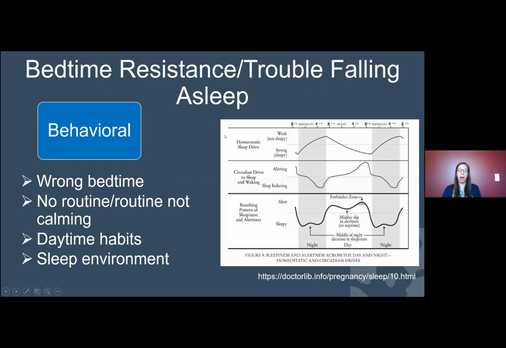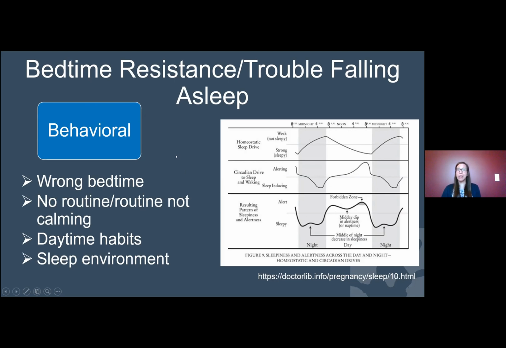So we have two drives to help us go to sleep. And these two graphs up here show them. I won't go into the nitty gritty, but basically the homeostatic sleep drive is one where the longer you have been awake, the more sleepy you get, which I think makes sense to all of us. The circadian sleep drive, after you wake up, you slowly get more and more awake, and it actually peaks right before bed, and then there's this drop off where you get much sleepier. So when you combine those two graphs and two things driving sleep, what you actually get is this bump up in alertness right before bed.